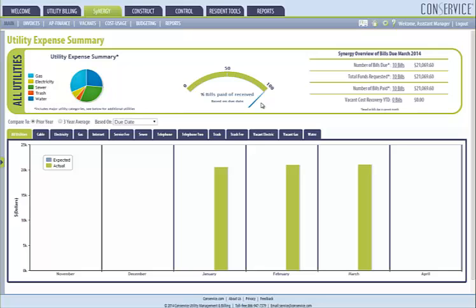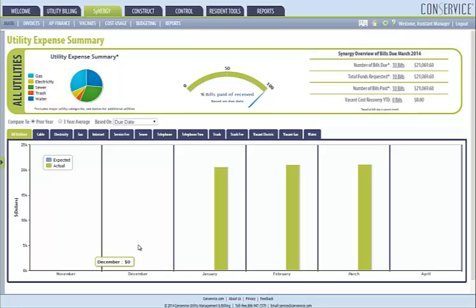Over here on the upper right hand side is a summary of the invoices received, what invoices we've requested funds from Capstone for, the number of invoices we've paid, and the total vacant cost recovery so far. And we'll talk about each of those in a little bit more detail in a bit.